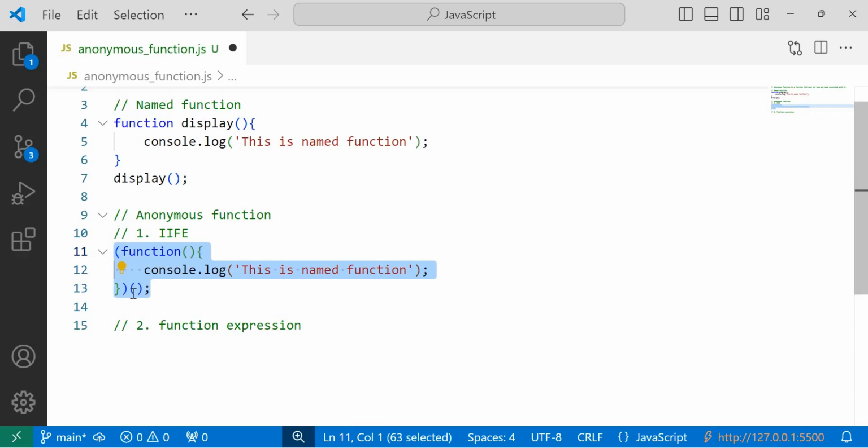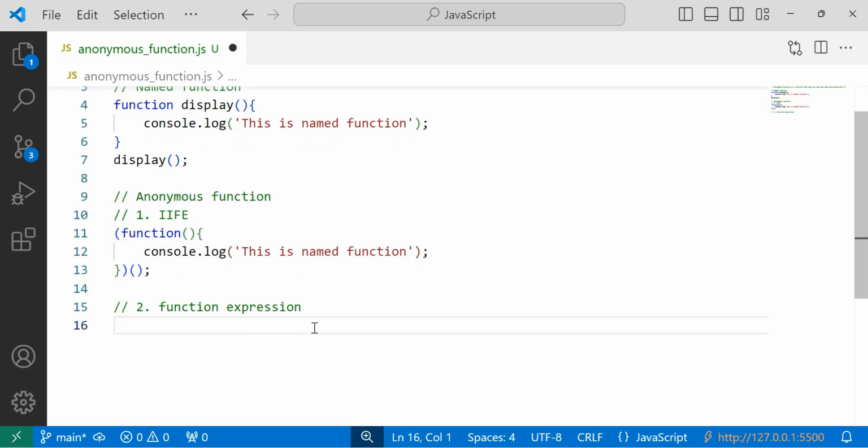This is how we have called this anonymous function immediately after it is defined. We can say an immediately invoked function expression in JavaScript is typically an anonymous function that is executed immediately after it is defined.